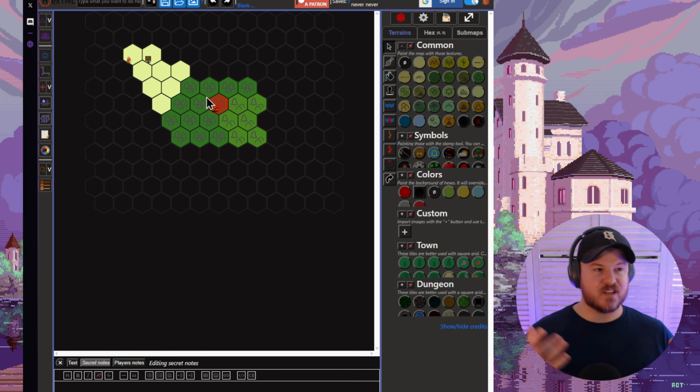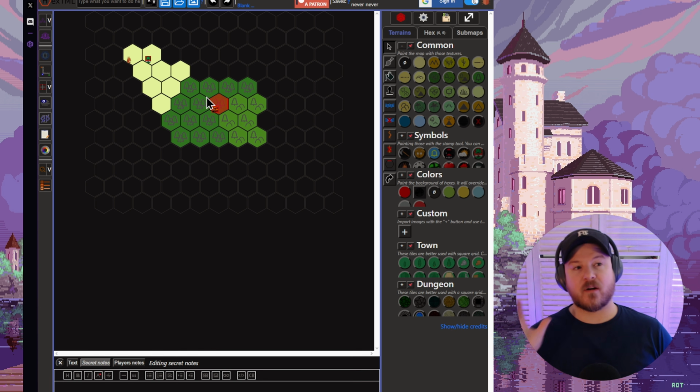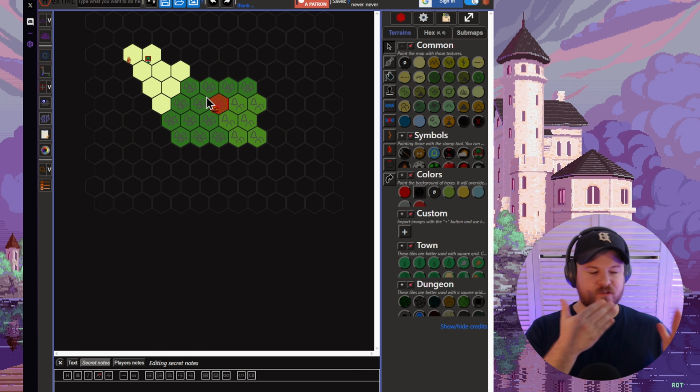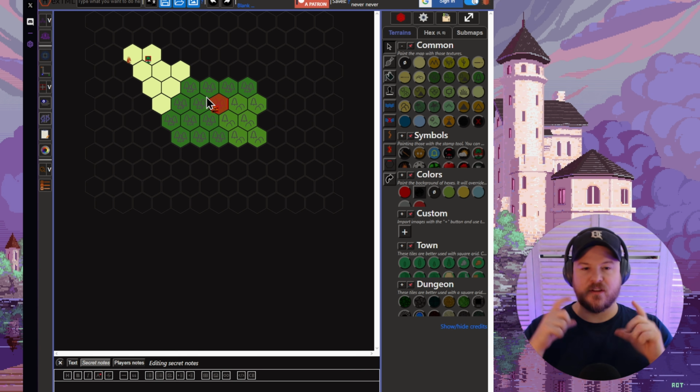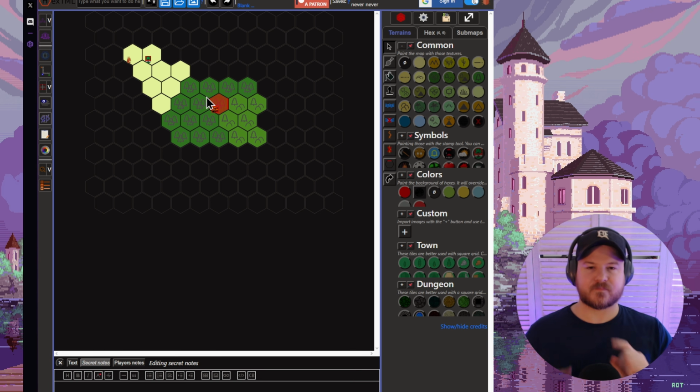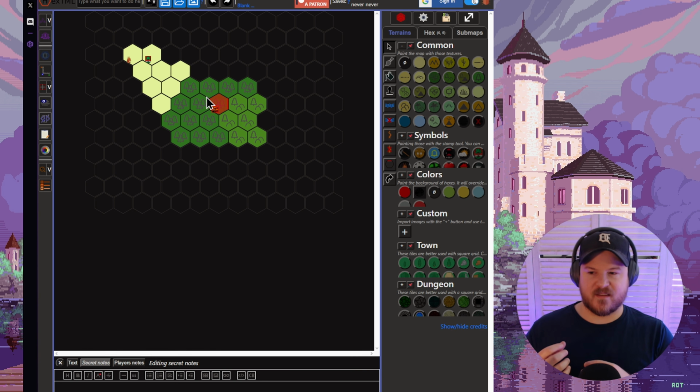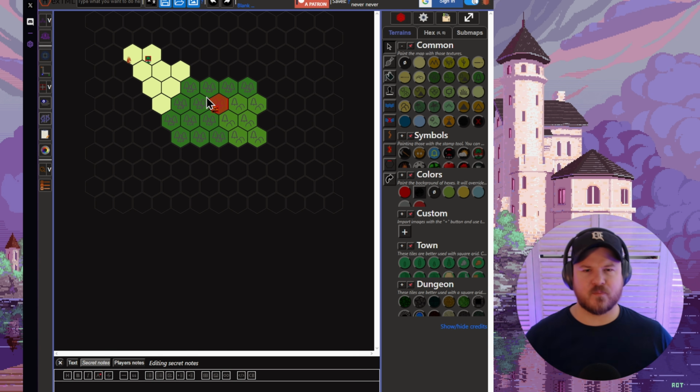And if it's a close location, we could do the hex crawl. If it's a far off location, we could do overland travel to that location, or we could do overland travel to a new hex crawl sandbox that has that location in it somewhere. That's right, so it's kind of modular. You can use it however you want, right? There could be a lot of emphasis on it, there could be very little emphasis on it, and you don't have to do a bunch of prep beforehand where you build out this entire world and know everything that's in the world and be prepared for anything the characters do, anything the players decide to do, right?